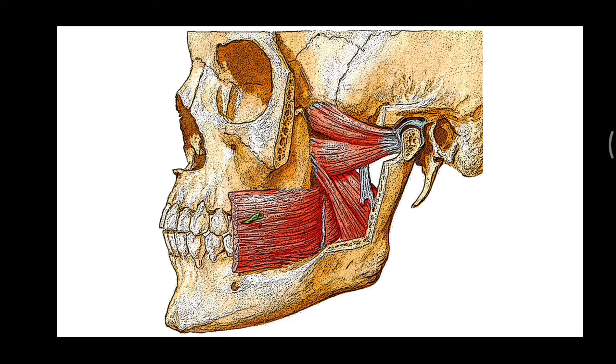The next and last muscle is the medial pterygoid. This is the medial pterygoid. It is a quadrilateral muscle and consists of a large deep head and a small superficial head. The superficial head, which is visible over this region, arises from the tuberosity of the maxilla, which is over this region, and the pyramidal process of the palatine bone, which is lying in a deeper aspect.